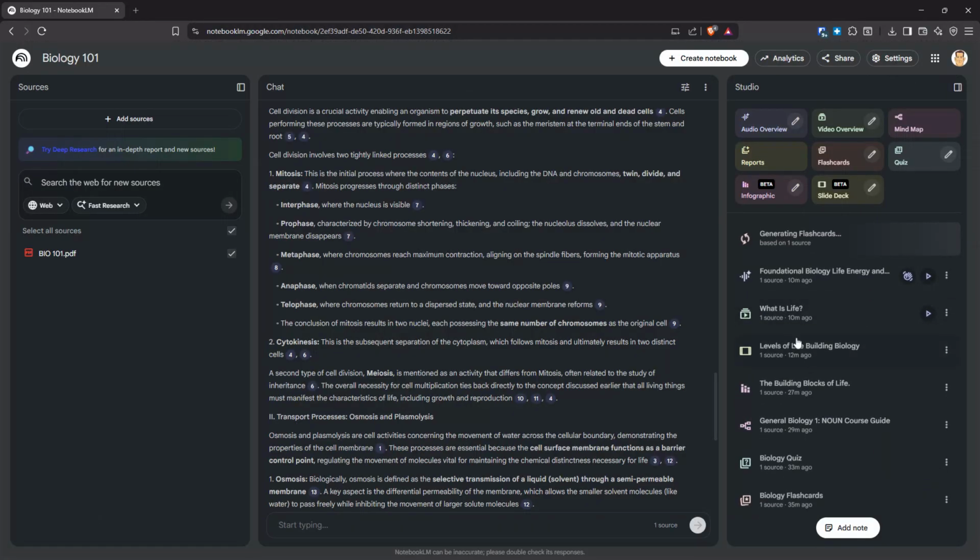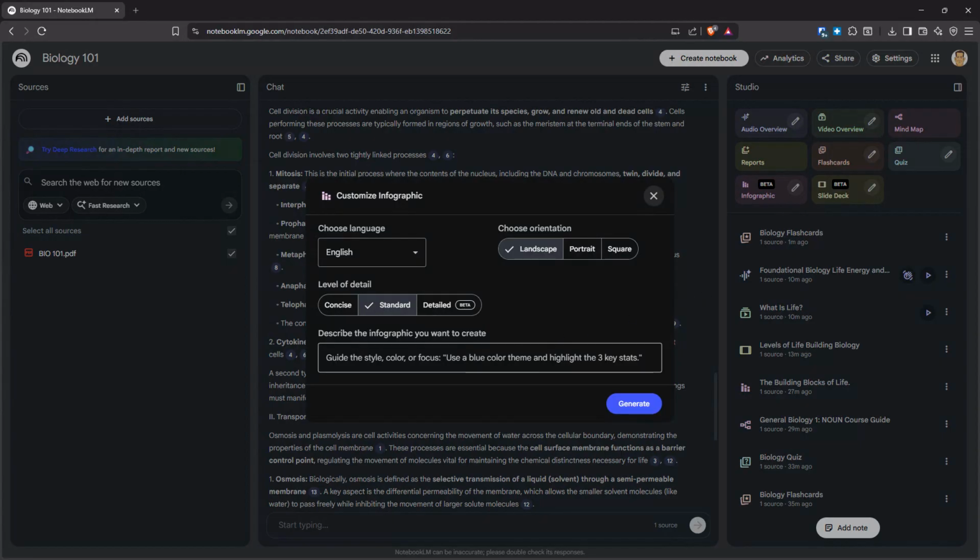Now, the part that I think is easy to overlook, and I was just made aware of recently, is in addition to the infographics and the slide decks, you see these pencil icons. So this is where you can really see some of the power in the tool. You can give it, I'll call it, hints for the prompts that are used to generate it. So for instance, if you wanted an infographic on the animal cell, then you could specifically tell it to focus on that aspect here. And of course, you can use things like style hints and whatnot.